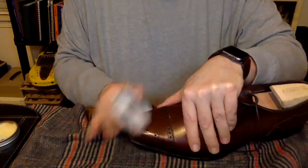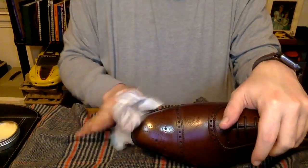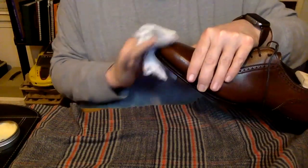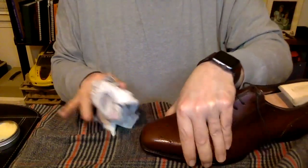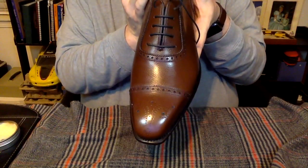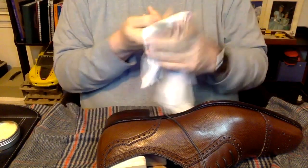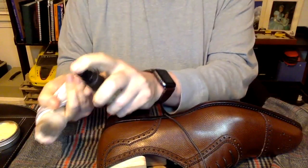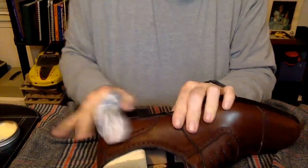I can barely feel the wax, although it is sticky. So I'm going to just do a little bit on there. What we got here? All right, you can see all three lights. The light on the ceiling and the two lights that I'm using for lighting here. Okay, so now we do the last layer of water. I'm going to just do it on the side here. Do that. Very little water there. This is the outside.